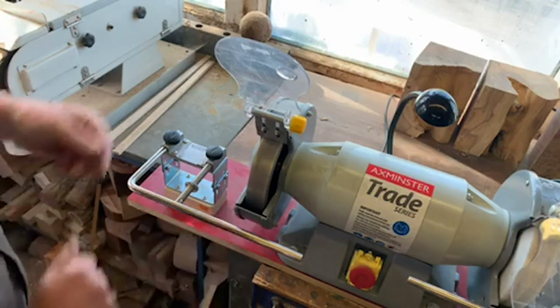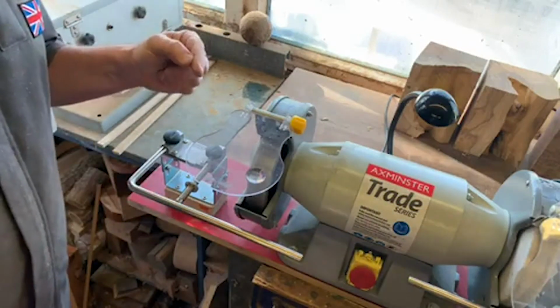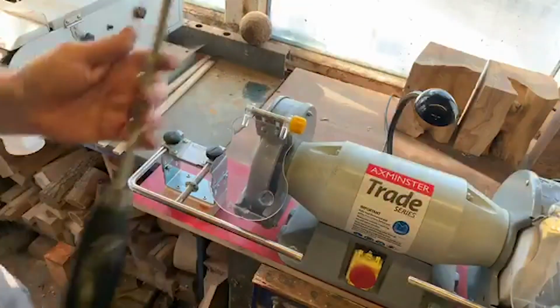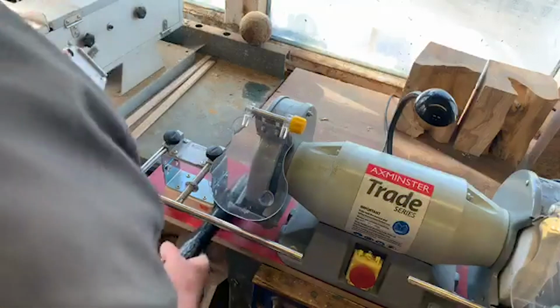So let's do a bowl gouge quickly, and then we can move on. So let's get a bowl gouge. I'm going to reach in front of the camera a minute. There we are. That's an undone one. So I'm just going to grab the jigs and set up. If you remember, on mine, I'm going to stick to what I'm using at the moment.